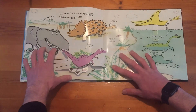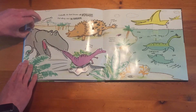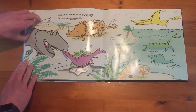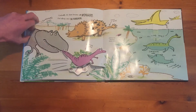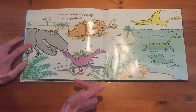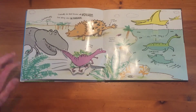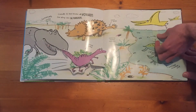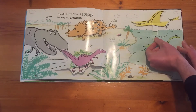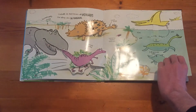So we've got the dinosaur page now. I can see that if I move this lever up and down, we've got an oscillating movement. How can we recreate that in our own work? Is it effective? Does it add to the book? And this one — we've got a little loose pivot, so it spins. Who do you think this book might appeal to? That's a really nice question to ask the children.